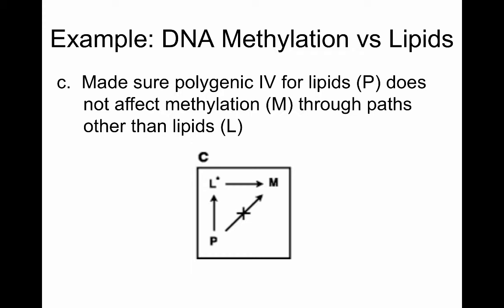So 13 it is. For those, we make sure that these observed causal effects only occur through lipids, and that is done through essentially regression models that aimed to rule out a direct effect of the instrumental variable on the outcome. If you're interested in the details of how that was done, please check out the paper linked on slide 2. Out of the 13 CpGs that we're working with at this point, only 2 did not pass this test. So now we have 11 CpGs that are potentially involved in this causal relationship.